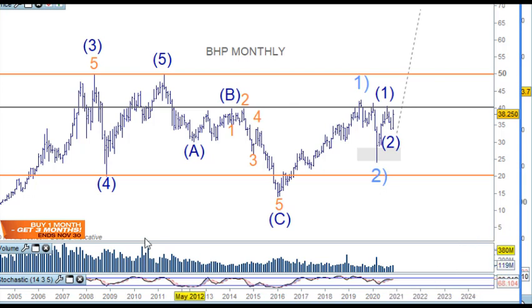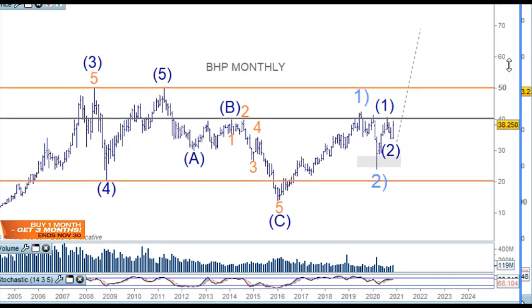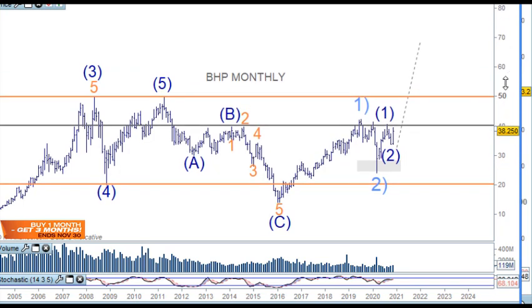First of all, with BHP here, we're looking at wave 3, 4 and 5 here with an ABC pattern, and then up for 1 here and back for 2. And as I pointed out yesterday, we have this 3-wave price action on the COVID low, so it's corrective. And then we have this 5-wave structure moving up for wave 1 and back for wave 2. So we're looking at this market moving higher at this point, starting a long-term cycle to the upside.